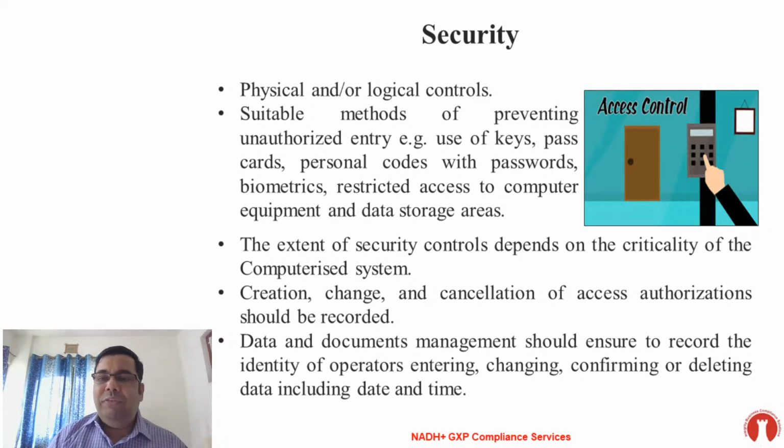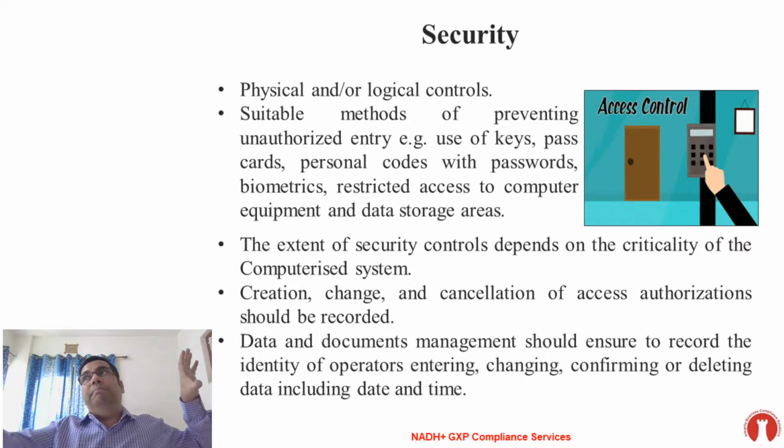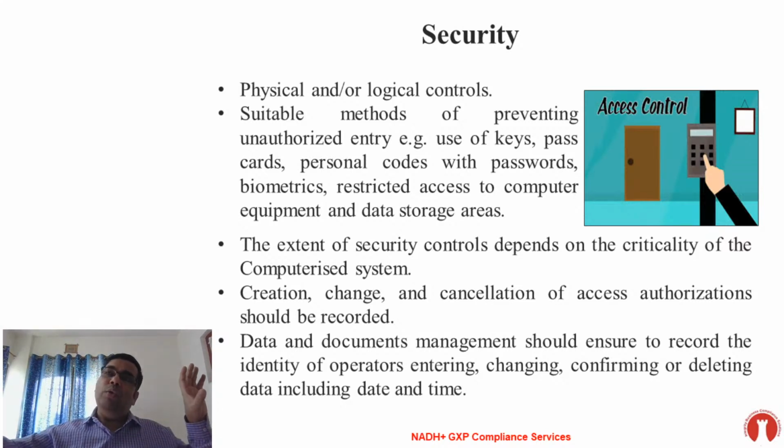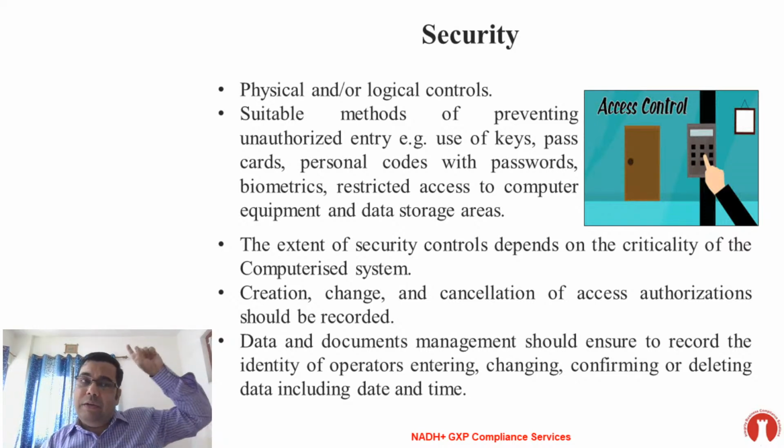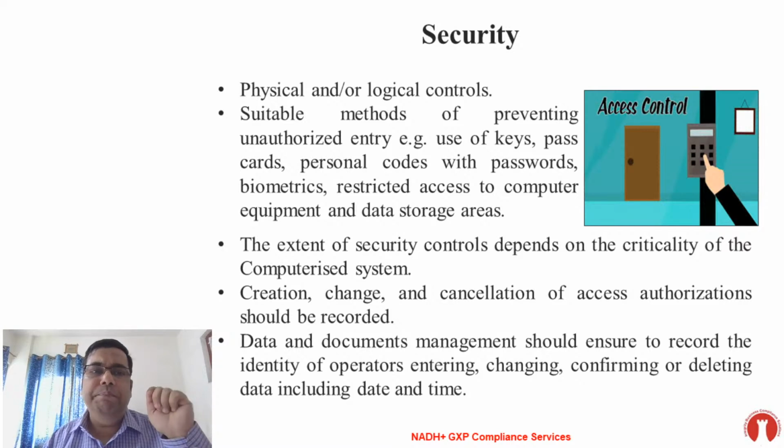If my computerized system is very critical, data is very critical, for example my server room, where all my production equipment data, all my quality assurance data, all my QC instrument data, all my warehouse SAP data, everything is coming. So for me that server room is very critical. So the extent of security in my server room will be very high.